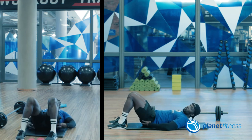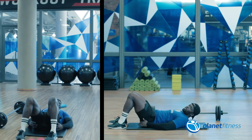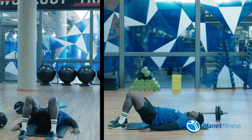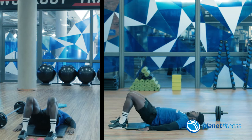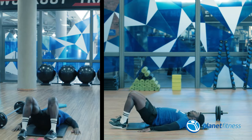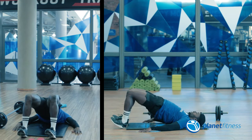At the top, don't forget to squeeze the glutes. When you squeeze the glutes, you get that nice activation in the hamstrings. Okay, slow controlled, squeeze at the top for 1 to 2 seconds. Down for me, squeeze. Nice, slow controlled. Great stuff. If you want to make it difficult, make sure bum does not touch the ground or lift your heels up at all times. Then you get more activation on those hamstrings.